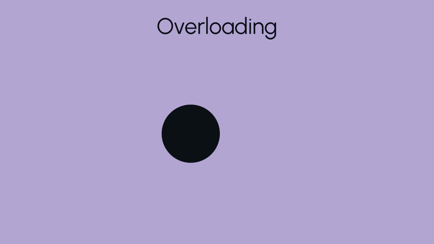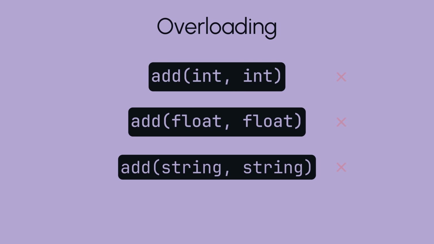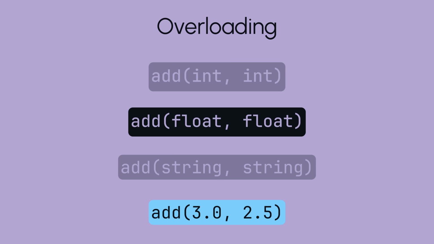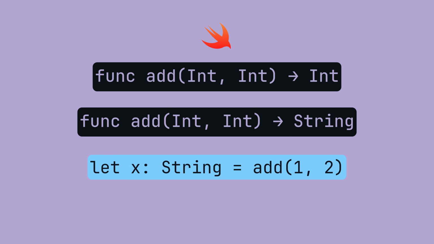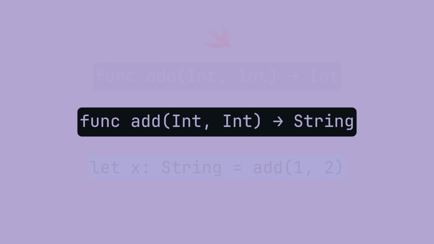Function overloading is another topic the semantic analyzer has to deal with. Some languages forbid it entirely, others allow multiple functions with the same name, as long as their parameter types differ. The semantic analyzer then has to figure out which version of the function is being called, based on the argument types. In some languages, overload resolution only considers parameter types, but others, like Swift, also take the return type into account. And that makes things considerably more complicated, because the compiler may need to check the surrounding context to figure out which overload was intended. In extreme cases, this requires multiple passes over the tree.